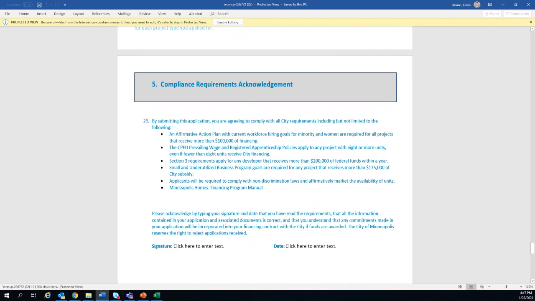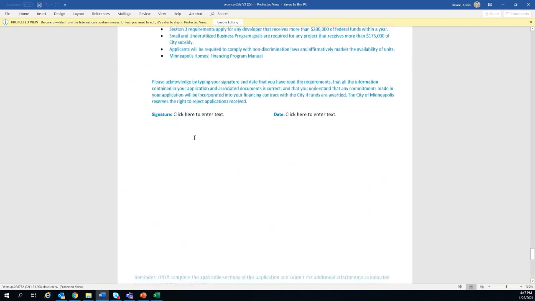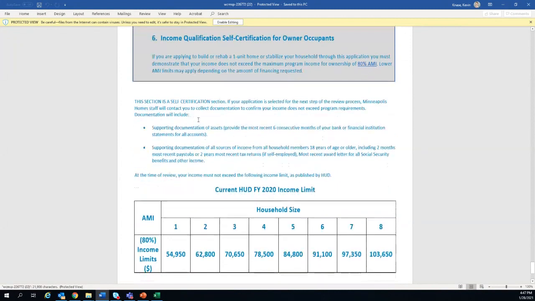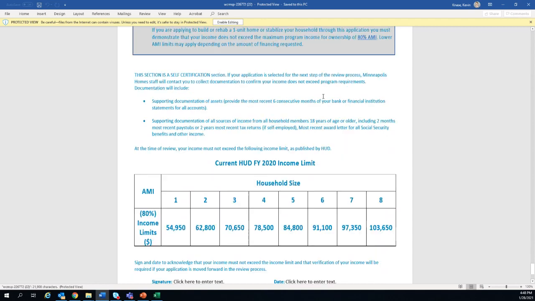I can talk through those a little bit after we go through the pro forma, if time allows. But generally speaking, the heavier hitting requirements come in if you're doing a larger project. So if you're doing a single family home, for the most part, these may or may not apply. And then if you're working with a household, so let's say you're a developer and a household is working with you to build them a home and they're income eligible, they would complete the certification section.